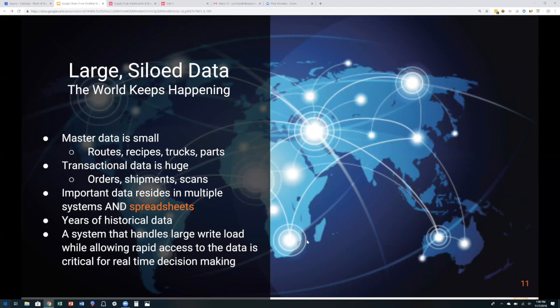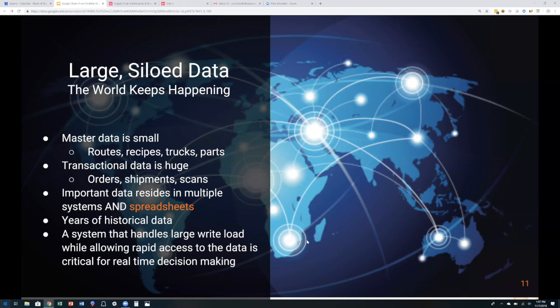So now when we look at these large silos of data, this could be in your SAP system, this could be in your Oracle system, your homegrown ERP system, it could be all of those things. And typically what we see is this spreadsheet mentality, which is those systems didn't do quite what I needed. I'll go ahead and put it into my own Access database or spreadsheet. And now we have yet another splintered data silo.